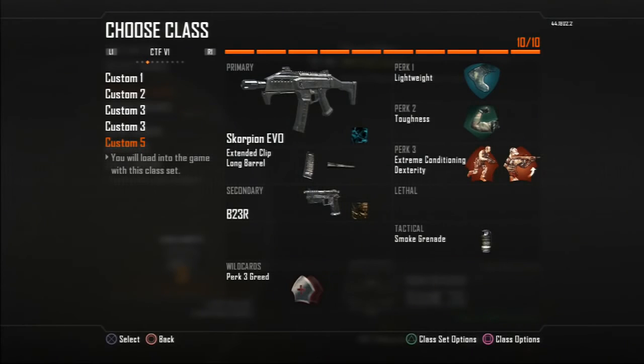This is your protect the flag carrier class. You're going to run the Scorpion Evo. The reason why is because it shoots fast, it's deadly, it's going to kill them. Unless you suck. Then it might not kill them. But, you know, that's with Call of Duty.